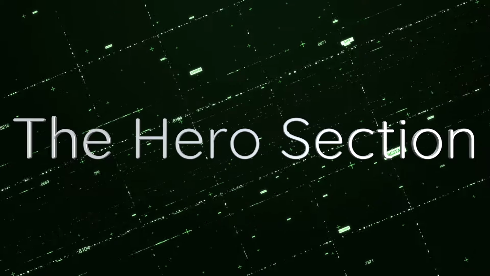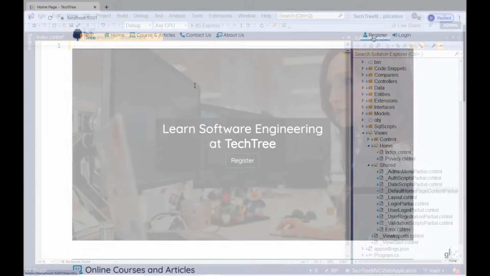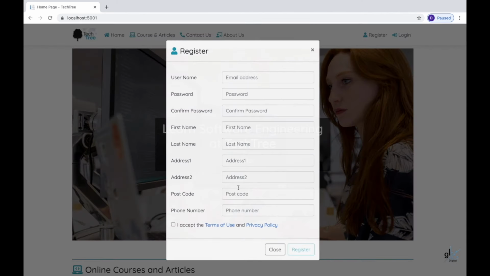The Hero section. So let's start with the Hero section. In this section, we want to include a large hero image with appropriate heading text and a register button presented on top of the image in the center of the hero section. The text will briefly describe what TechTree can offer a member. The button will be labeled Register, which is self-explanatory. A user can click this button, whereby a form is presented to the user, and the user can subsequently fill out the form and submit the user's relevant information to become a member of the system.